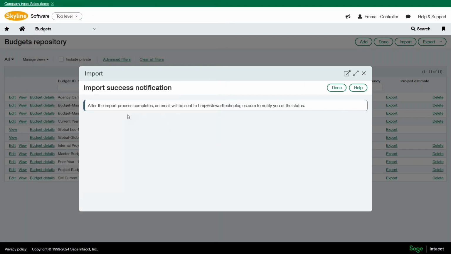So when we do this, it'll tell us that the import will send us an email letting us know if there were any errors or if anything happened. So that way you're informed. It'll say this went through, it was completed. Let's see if it's completed for me. It hasn't said. So sometimes it does take a little bit longer.